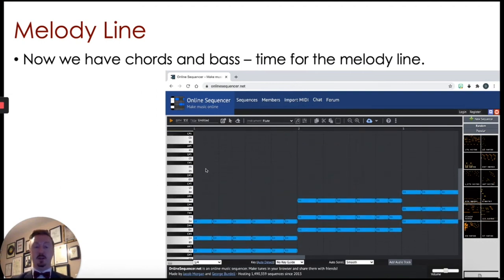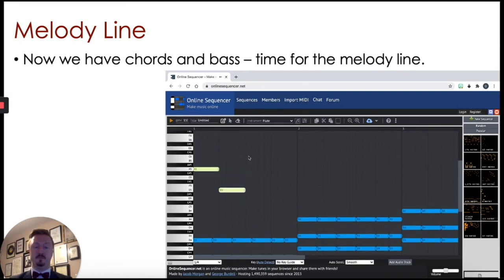And I'm clicking on the draw tool, and I'm going to use some of the notes from the chords, and I'm going to try and create some sort of melody that I can sing, that's singable and that's memorable. Okay, let's have a listen to it.